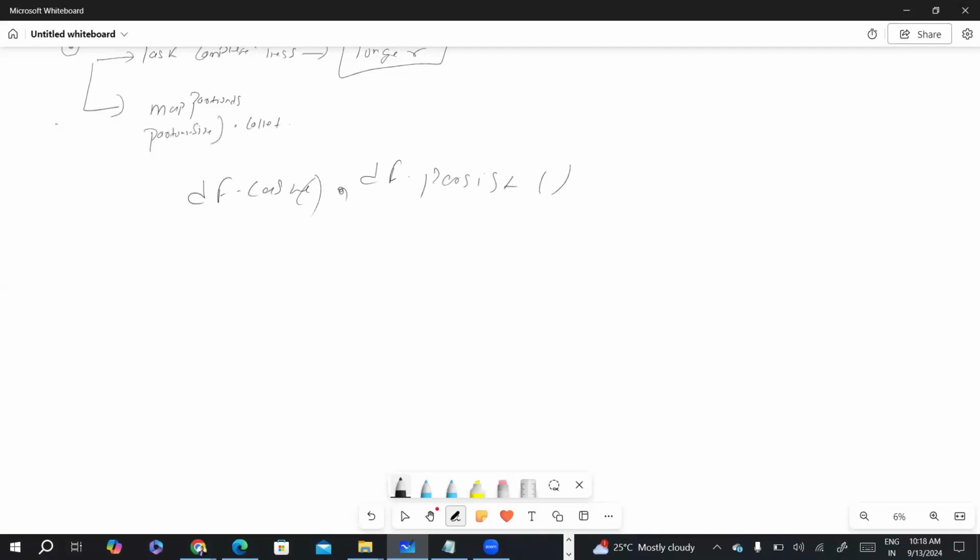Nikhil, since you're aware of these things, can you please explain what df.cache is, and how df.cache and df.persist work? Cache will store in memory. If we are reusing a data frame many times, we can cache it so that we can reuse it. And persist will give more options. Cache will always store in memory, in RAM.